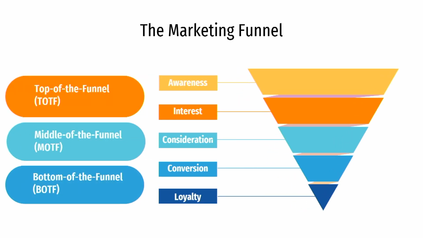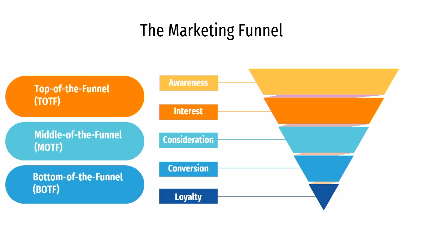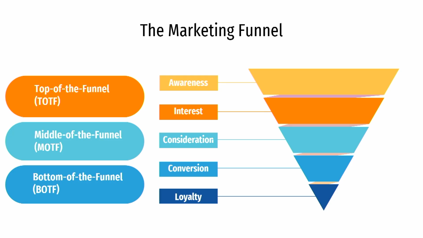Now, let us have a detailed look at the hierarchical structure of the marketing funnel. Hierarchy wise it is divided into three categories: the top of the funnel, middle of the funnel and bottom of the funnel, and each of these categories is mapped to at least one of these stages. So, awareness is linked to top of the funnel, interest and consideration are linked to middle of the funnel, conversion and loyalty are linked to the bottom of the funnel. The top of the funnel is known as the awareness metrics, middle of the funnel is known as the consideration metrics and bottom of the funnel is known as the decision metrics.